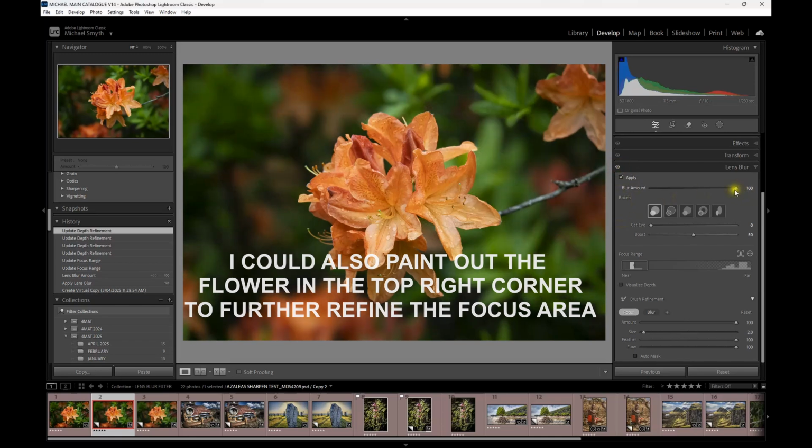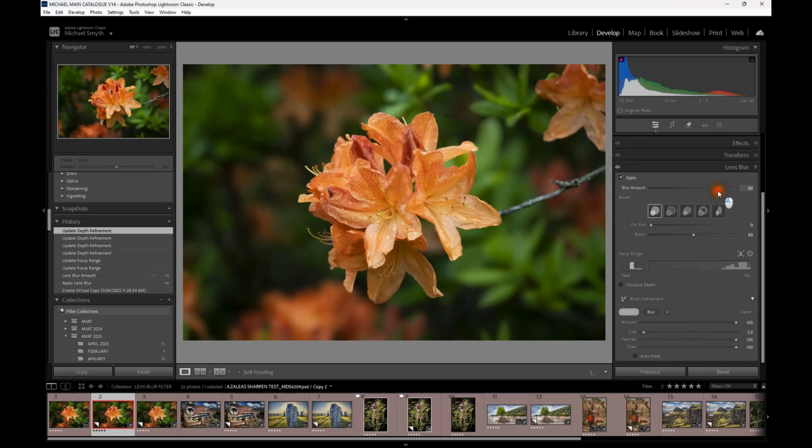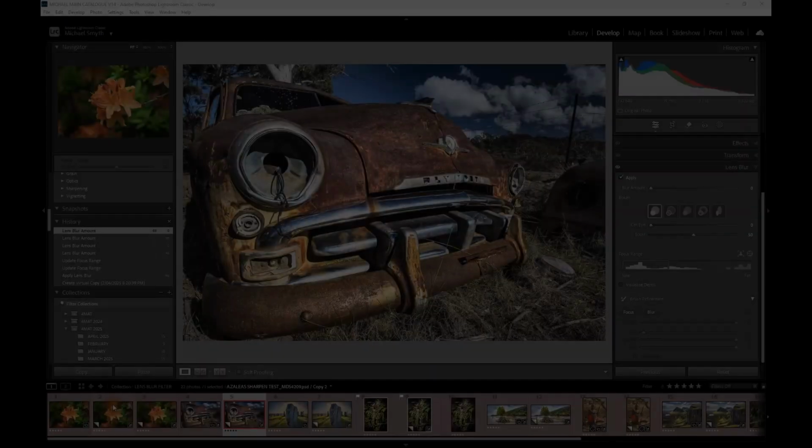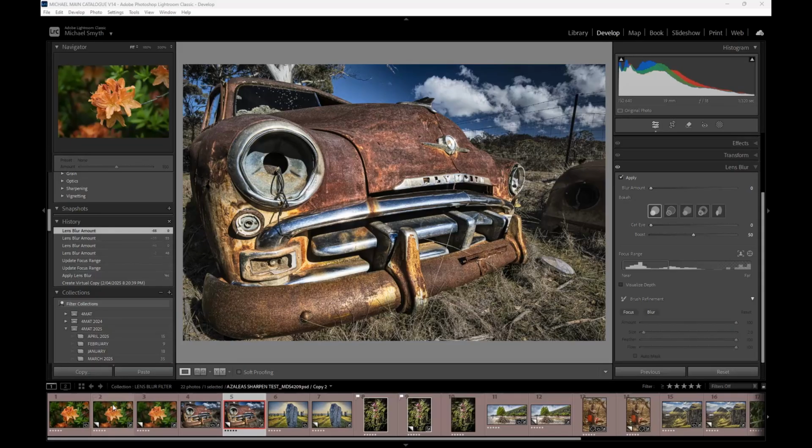And then of course we can adjust that blur amount back to something that we find a little more acceptable. So that works really well on that image, but let's have a look at another one. So here we have another image. This time it was taken with a wide angle lens, and it was taken with a very small aperture, so that pretty much everything is sharply defined, which is fine for the vehicle, but if I wanted to create a shallow depth of field effect, it's not really going to work for me.